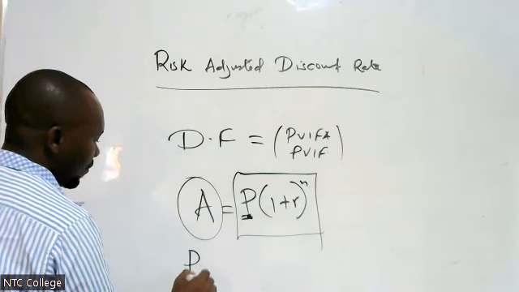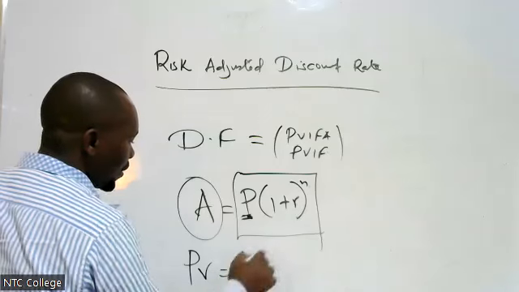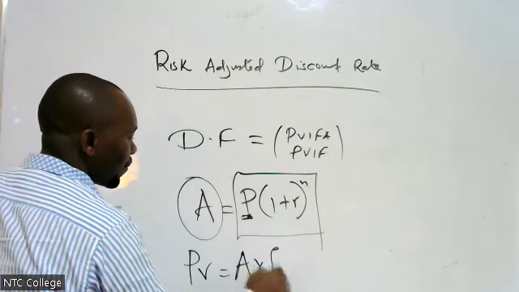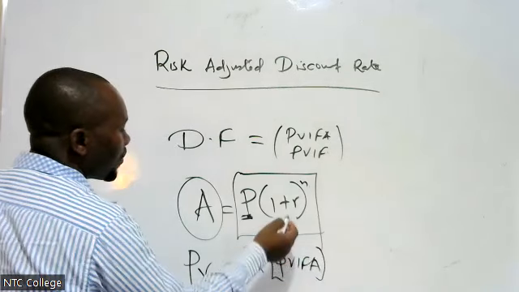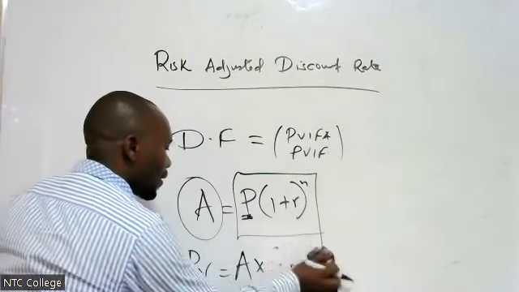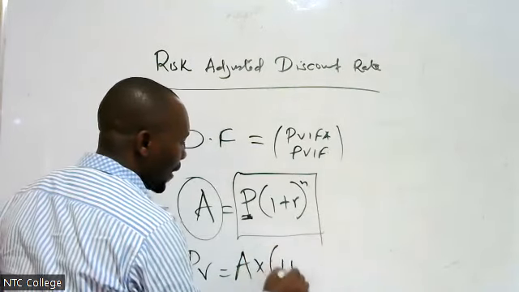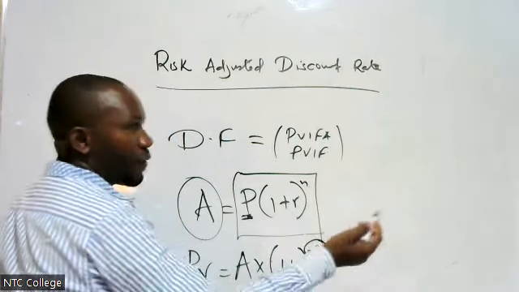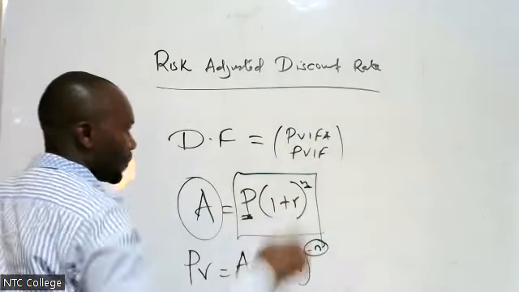This is P for the present. So P, which is the present value, is equal to the amount that you need to get times the discounting factor, which can be PV or PV4. So it is basically the same as this. And of course, you know the formula for PV4. We have 1 plus R to the negative N. This one is negative because we are coming from the future to the present. This one is positive, we are going from present to the future.